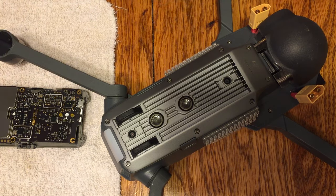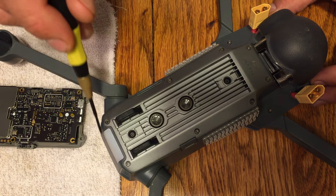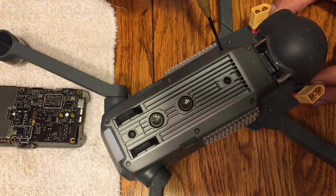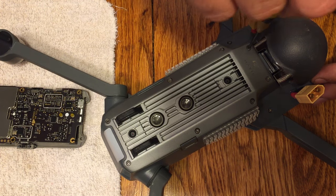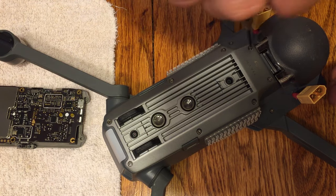I've got some tools over there. I've got a hex, some different tools we're going to use, a spreader, some tweezers and whatnot. So what we're going to do is flip it over so that we can access the belly of it. You'll see here that there are a total of 8 screws we're going to undo. 6 of the screws are similar, 2 of them are a little bit different. Don't worry about that for right now.